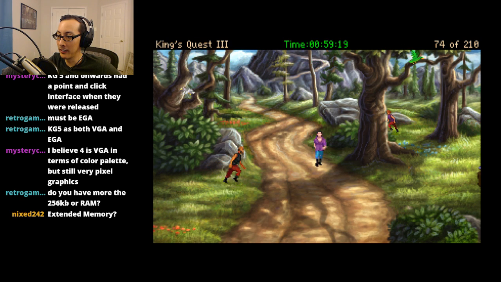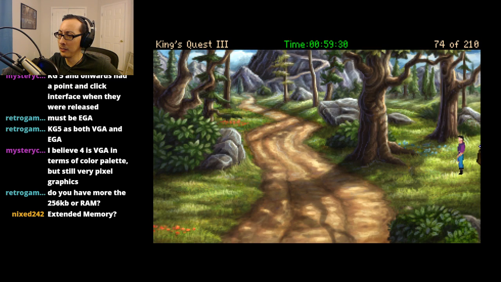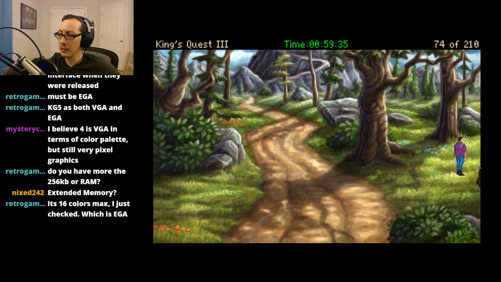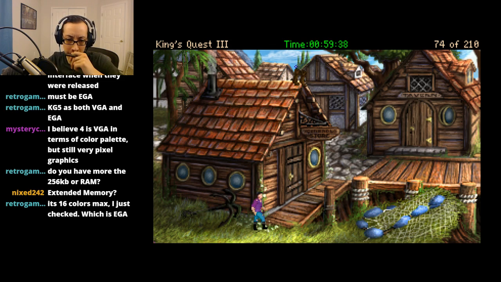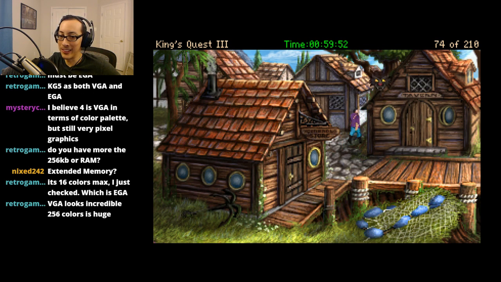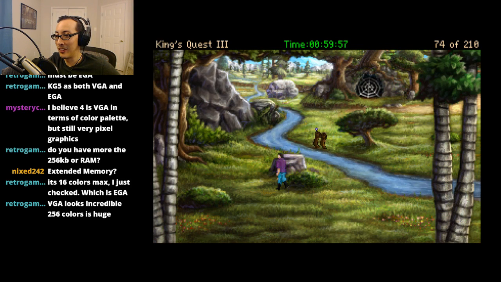Ugh, go away. I think it was up, right? Up. Or maybe this way. No? Hold on. Confusing myself. Yeah, let's go up and to the right. 16 colors max, I just checked, which is EGA. Yep, okay. I mean, it's fine. It won't be my first text-based game, so I should be okay. VGA looks incredible. Yep. 256 colors is nice.